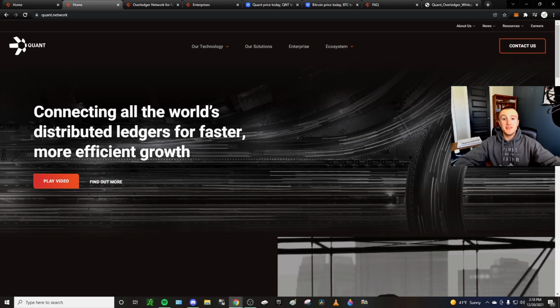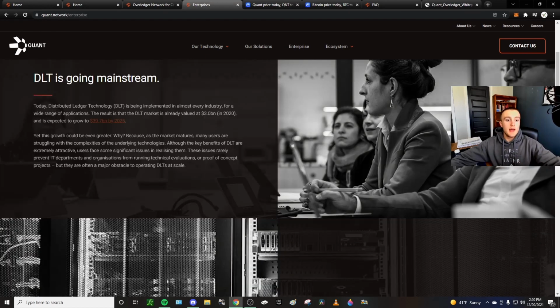It'll work with not only digital assets, but also with NFTs. Also, smart contracts will be able to communicate from blockchain to blockchain. It won't be confined to just one blockchain, making it incredibly faster. Now, the distributed ledger technology is currently worth $3 billion in 2020 and is expected to grow up to $40 billion by 2025.